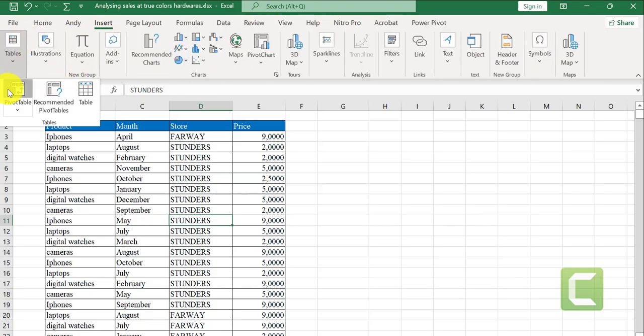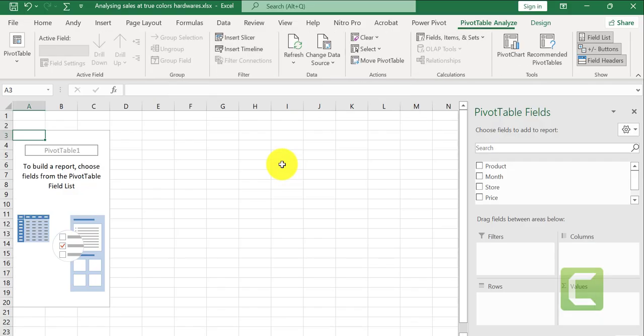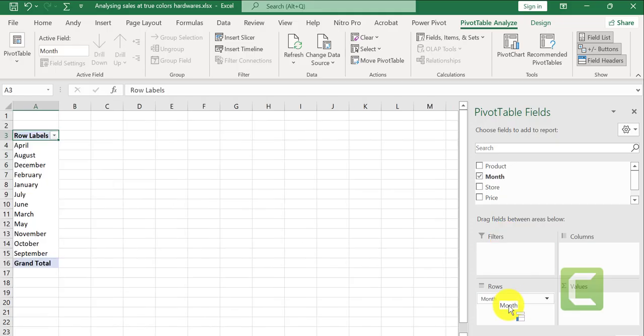As usual, we create our pivot table on a new sheet, and then we drag the different fields into the areas below. For the rows, we drag them in.